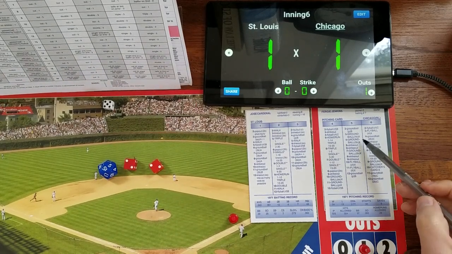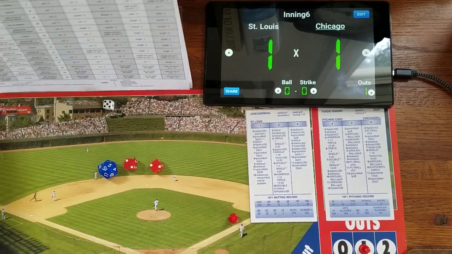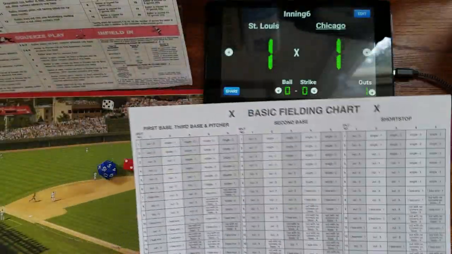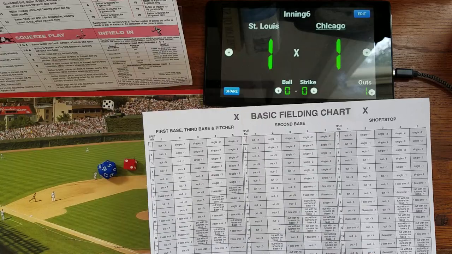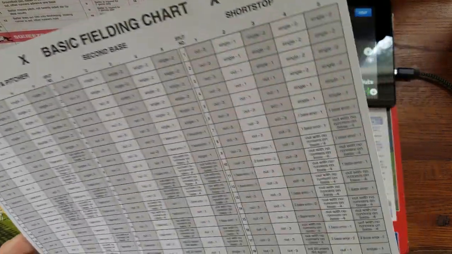5-4. Another X chance. Ground ball third base X. That's Santo. Santo's a 2. That's a 15. 2 and a 15 is an out 3. Out 3 says run on first out going to second. Completion of a double play.